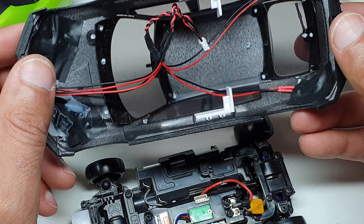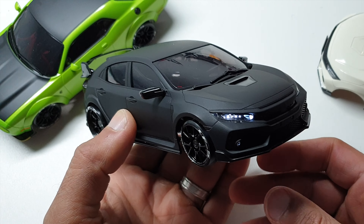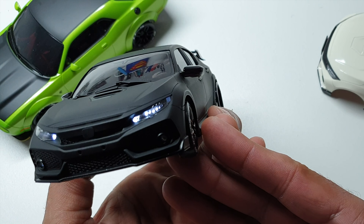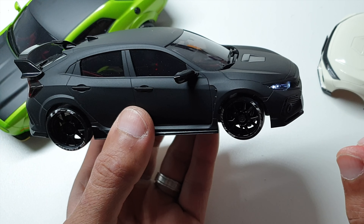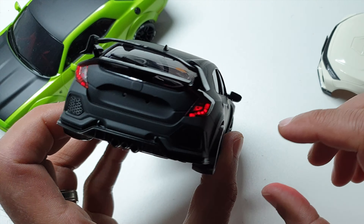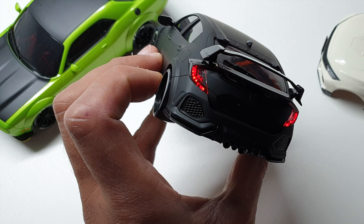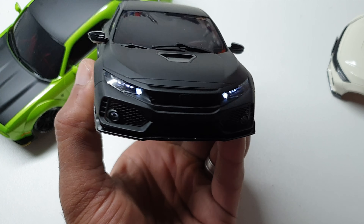It just comes down to being careful with the drill — use a hand drill, and if you can't make those holes safely, get someone else to do it for you. The other thing to note: when driving the cars on the track, if the LEDs are poking straight out the front it makes the lights too bright, whereas having them positioned like this is more realistic. You can still see the effect — there we go, that's better, now you can see them.